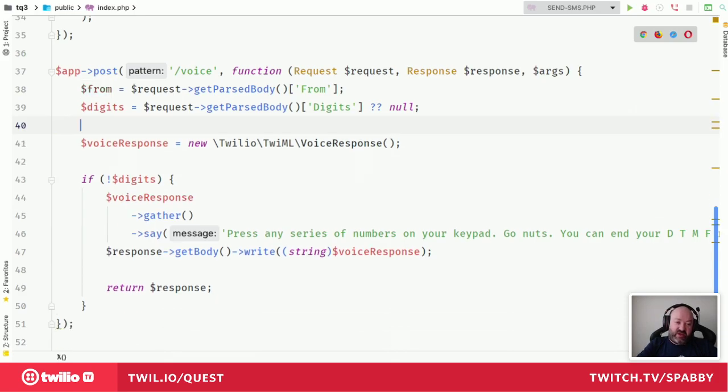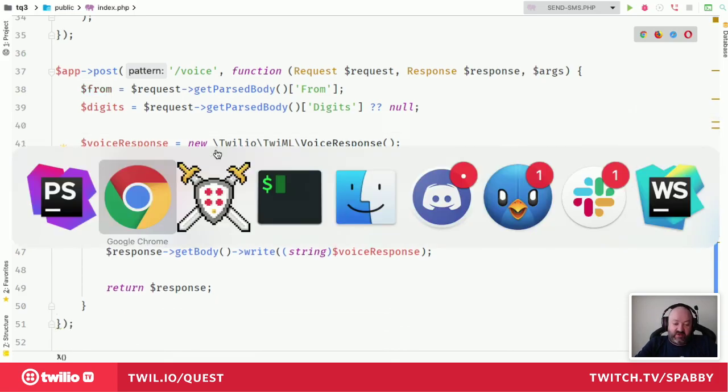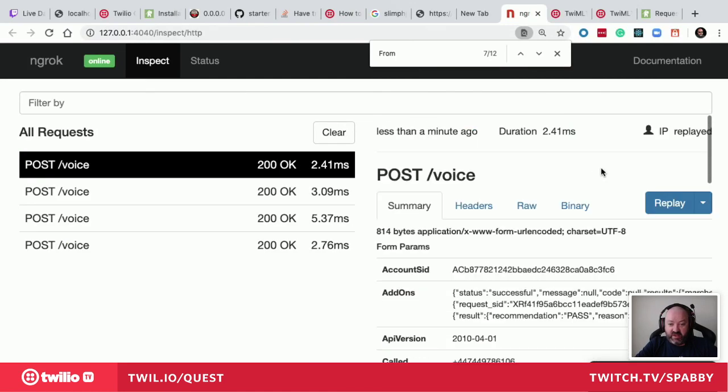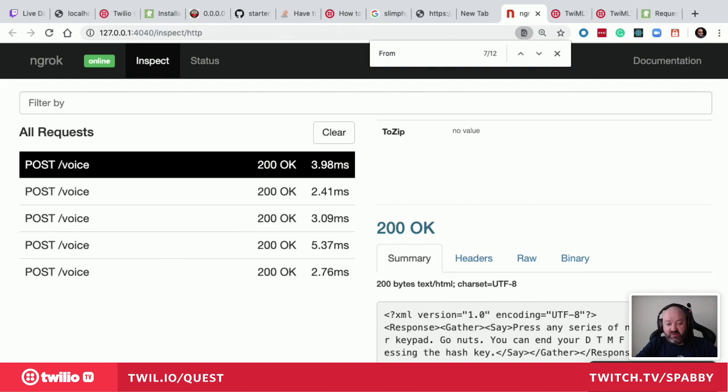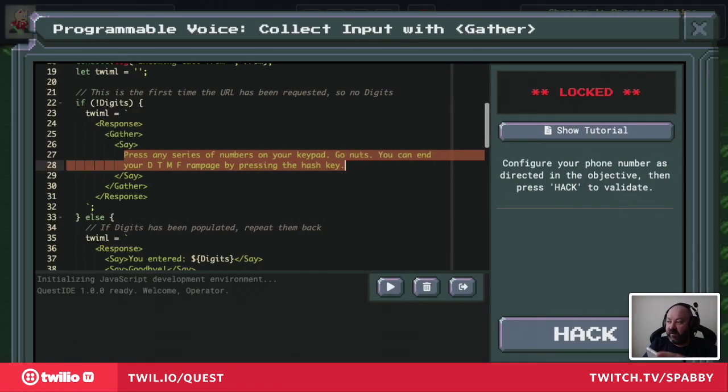We don't want to be echoing anything out because obviously that's going to break our XML. So if we replay this now, I hope we get valid TwiML. We do get valid TwiML. So now we can try calling it. That's all good. Let's see if this works. Here we go. My voice is on fire, but we can make it to the end of this.